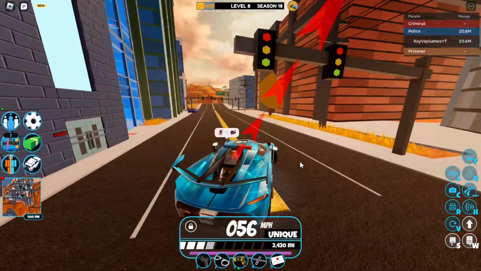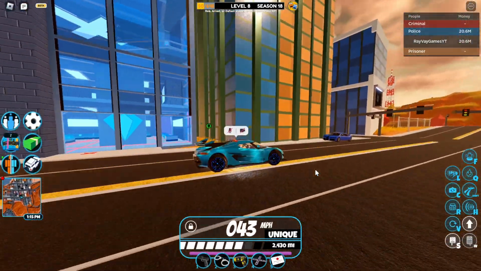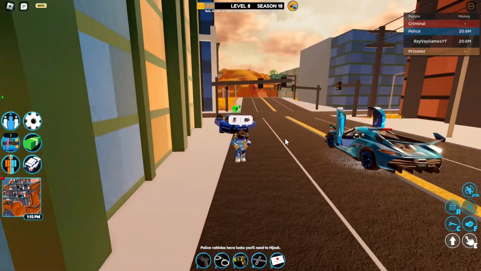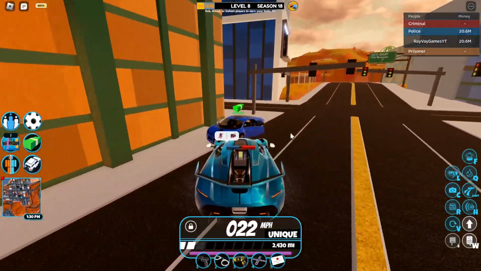So guys, here we are at the jewelry store. We just hit the waypoint. Here is the jewelry store, and right outside beside this building we have the brand new Eclaire. Look at the comparison to the old one. Oh my god, this looks insane. And it just despawned. Let's just wait for it to come back. Come on, come back. Yes, it came back.